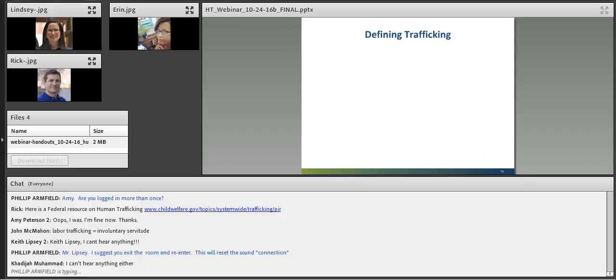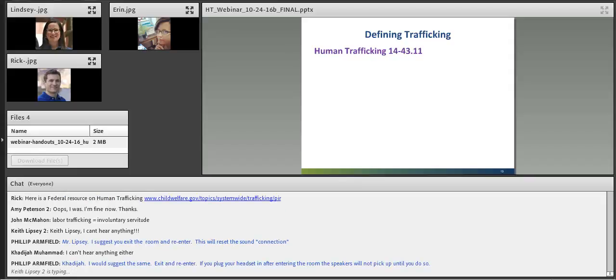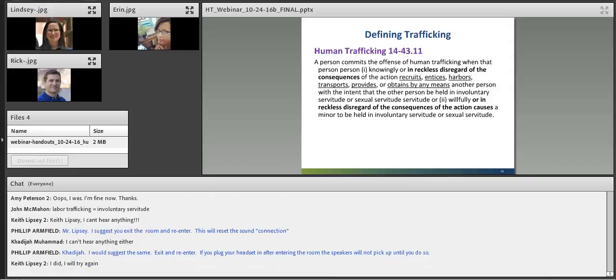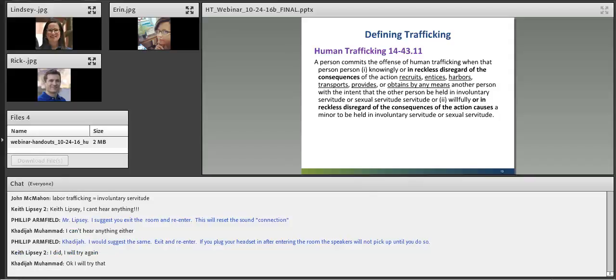And again, we're really still moving through this area in a new way, but also trying to do a better job of identifying victims and training law enforcement to appropriately identify victims and investigate these cases. For the most part, our human trafficking laws on the state side are very similar to the federal statutes. And in fact, since Safe Harbor was passed in 2013, we are much closer to the federal statute because we have added the bold language you see here, in reckless disregard of the consequence.